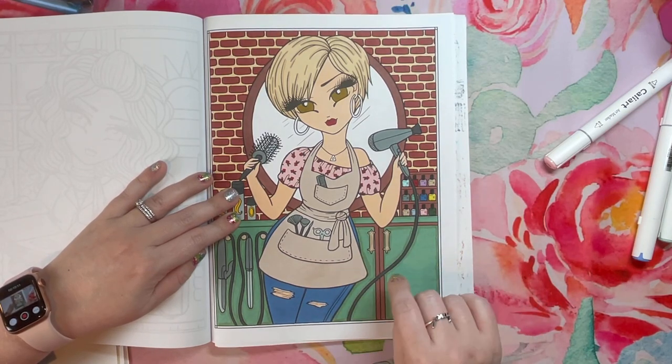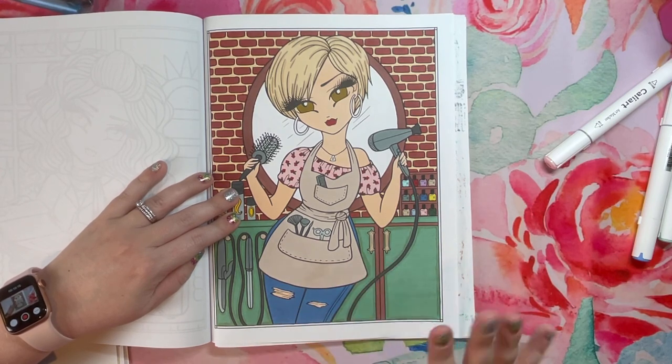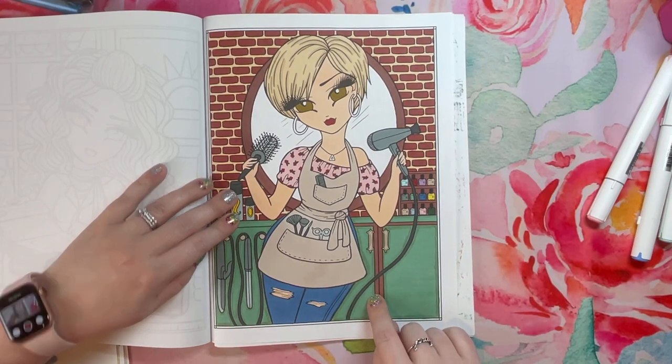So I did just kind of go in small circles around each of the areas. It's a little time consuming, but I did that. I didn't blend it, didn't use my blender pencil, didn't use anything like that. Just simply went around and just shaded a little bit.